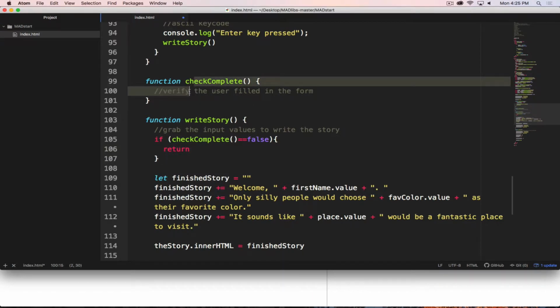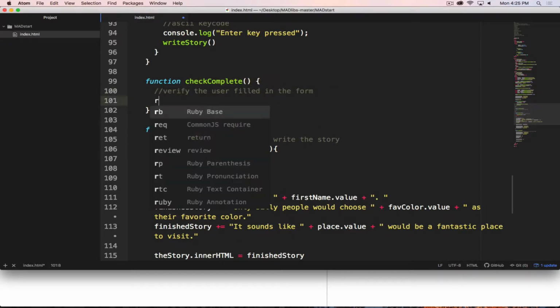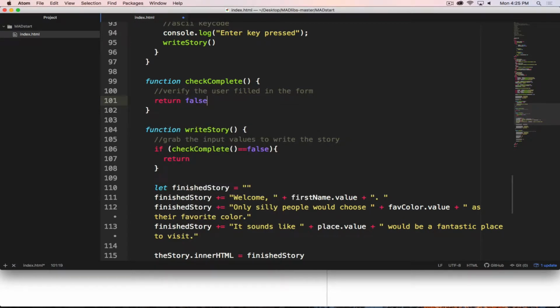Now currently check complete, the function we can see here, doesn't do anything yet. But we can set it up so that we can say return false. So if it returns a false value. Now without putting anything after the return, if we have it on an if statement, then if we had run into it, this function is going to exit. But it's not going to return anything, it will just exit. So in some ways, this use of return here is the same as saying exit. In this case, we're using return and we're going to return a value. So a function can return a value, or we can just exit that function. So when we encounter the statement return, we're saying exit this function and give us a value. In this case, the value is false. So if I call check complete and that returns a value of false, we're not going to write out my story.